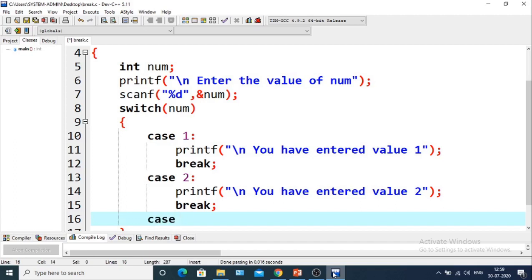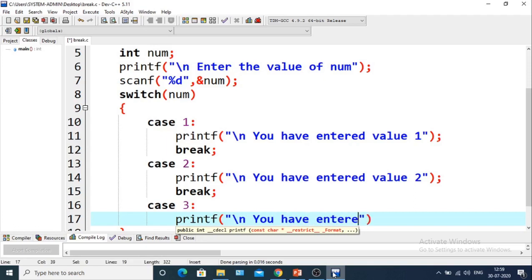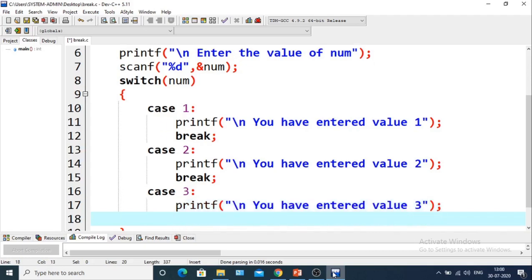Next it is case 3. So here is a printf "\n You have entered value 3". And here is also a break statement.